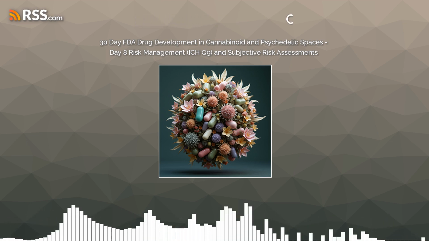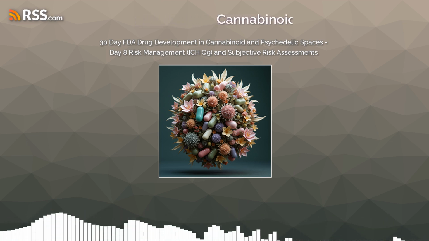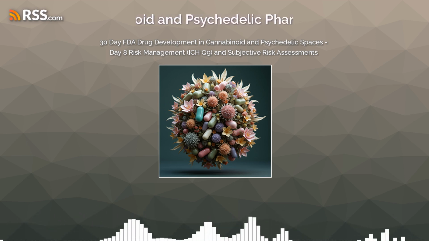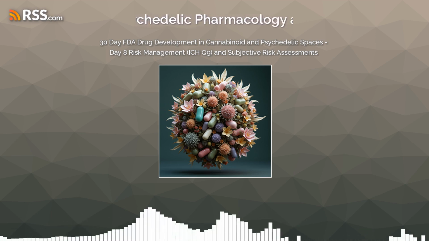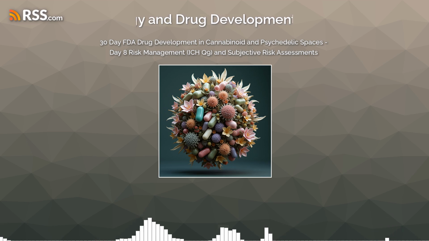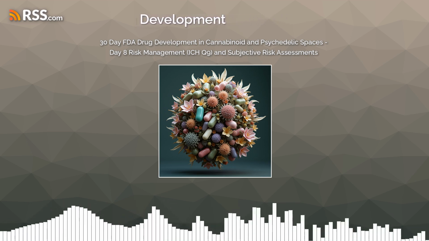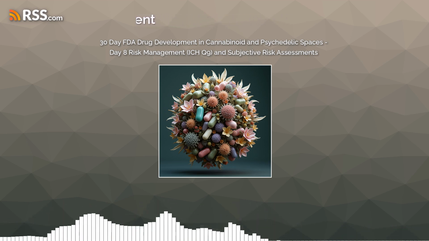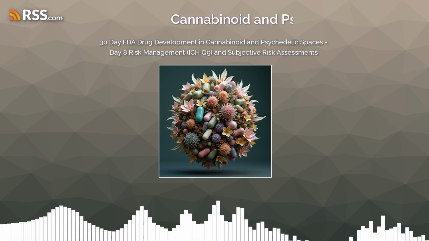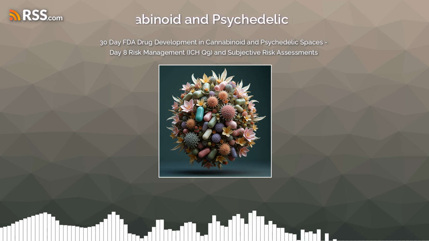But how do they actually go from identifying a risk to doing something about it? Well, that's where those insights from the risk assessments come in. They can really guide the development and implementation of control strategies. So that might involve tweaking the process, doing more testing, or even changing where they get those raw materials. Exactly. So it's like a multi-layered defense system to protect against all those potential problems.